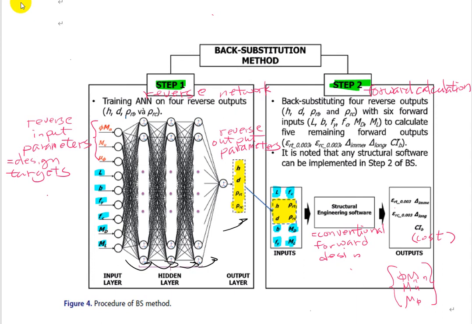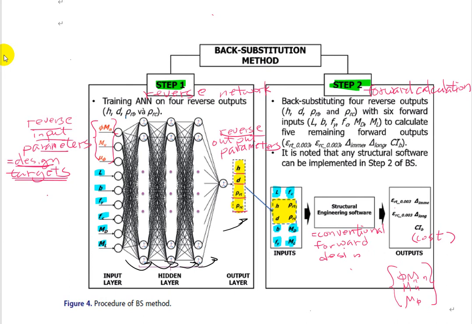Okay, so in step one we have placed the reverse input parameters, which are shown here on an input side. They are the actual design targets, so we can prescribe a special value for these targets in order to control or govern the beam design, whereas we have to move some of the parameters from input to output. As you see here, in this case we have H, D, rho T, rho C placed on an output side.